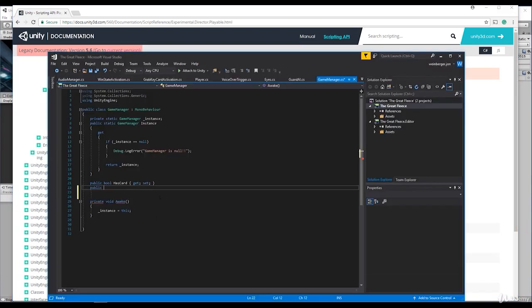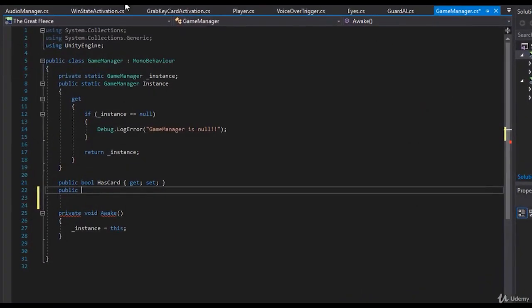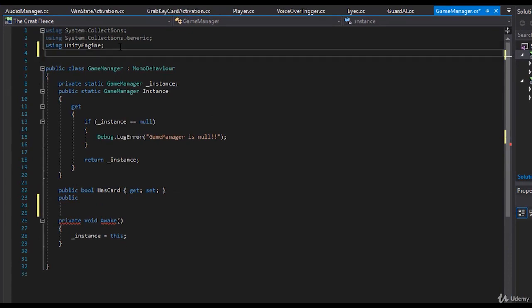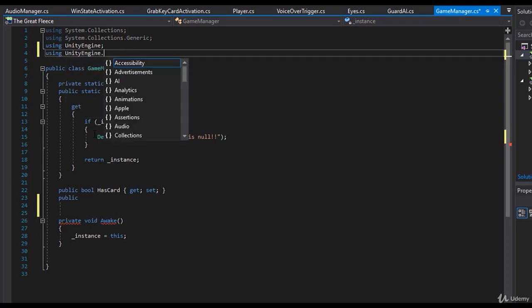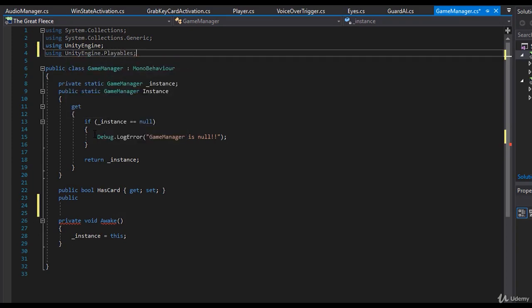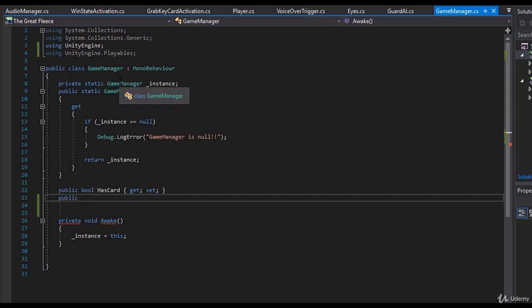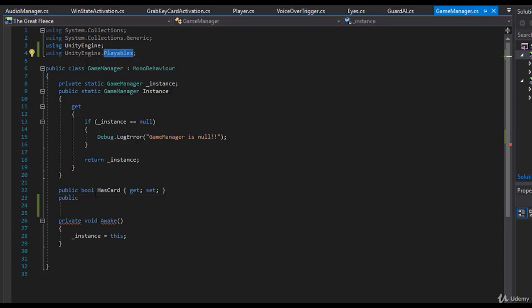So if we hop back into Unity here, you can type using UnityEngine, and very similar to UI or AI, we're going to say using UnityEngine.Playables. And that's going to give us access to the playable director. You could have found this out by also just searching for access playable director with C# from Unity and Google, and you would have come across something with playables. Now by adding that namespace, it opens up the library to interact with this code.